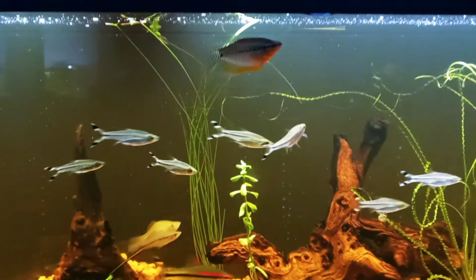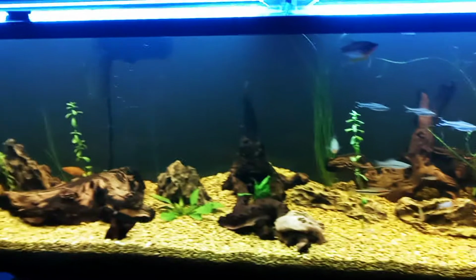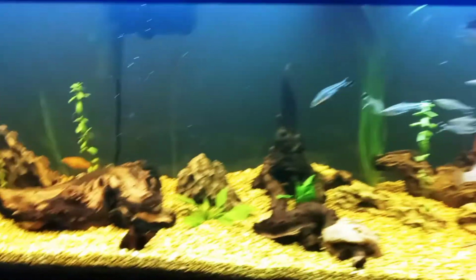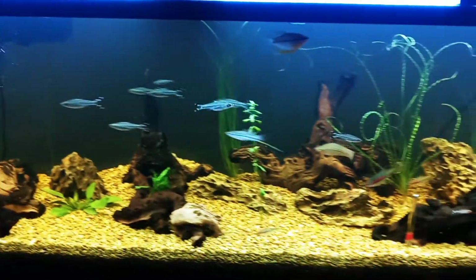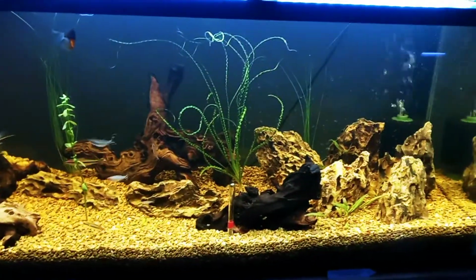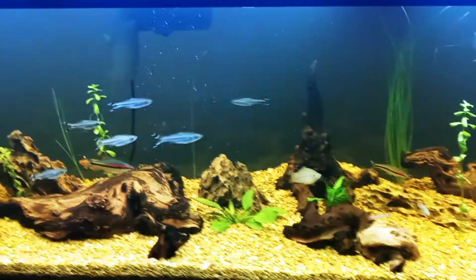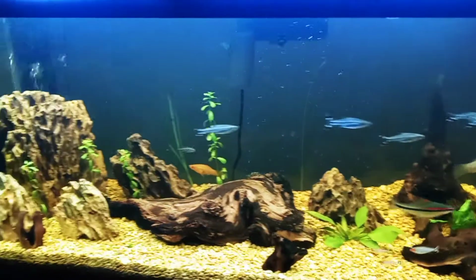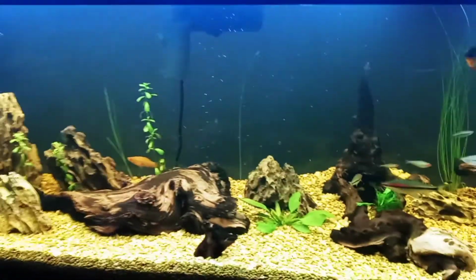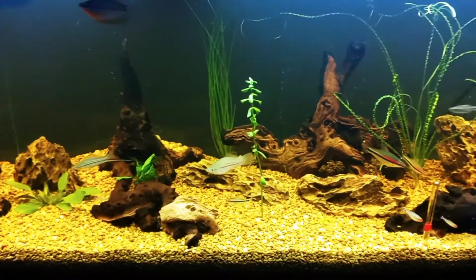And there's a pearl gourami right there. And there's swordtails in here also. But this tank is missing a few things. I mean, it's coming along. I've been gradually adding new things, new fish and plants. So what it is still missing would be shrimp.